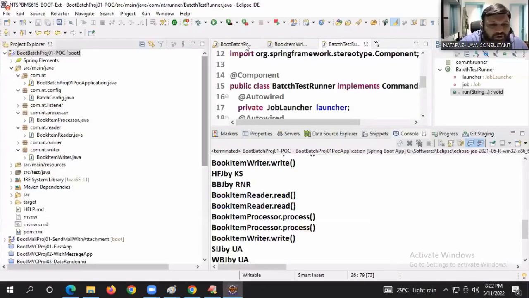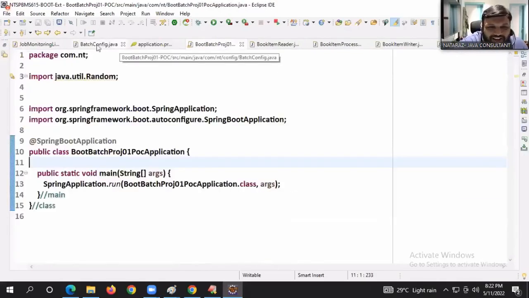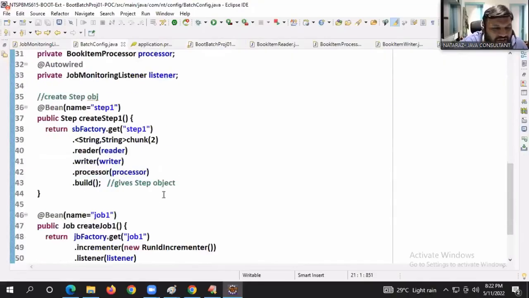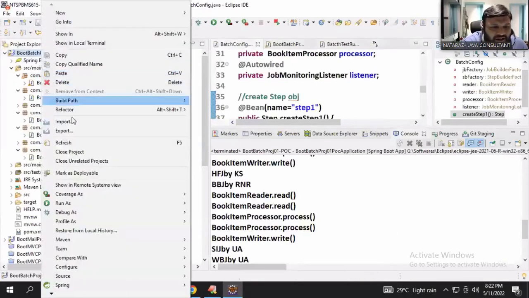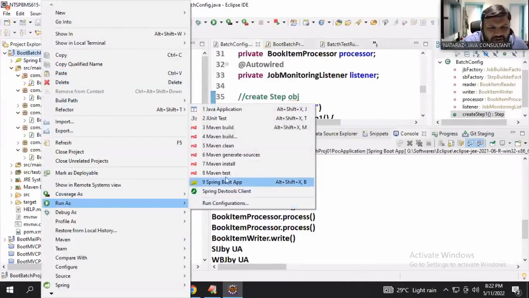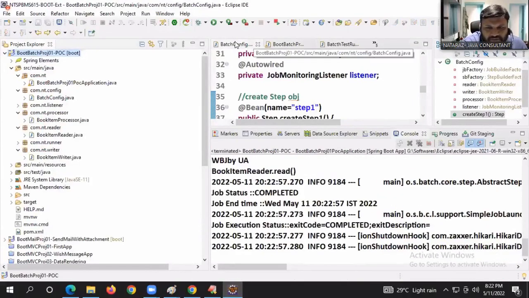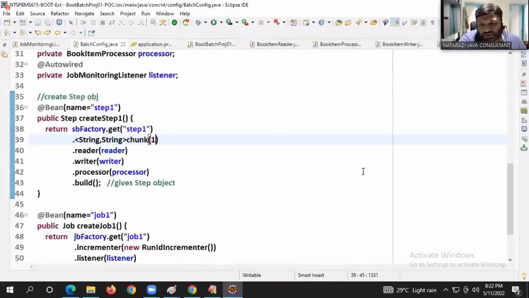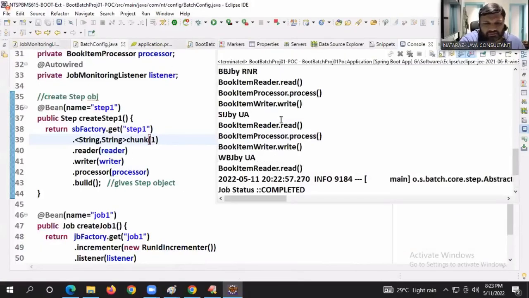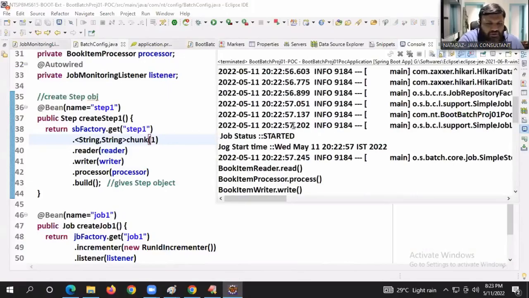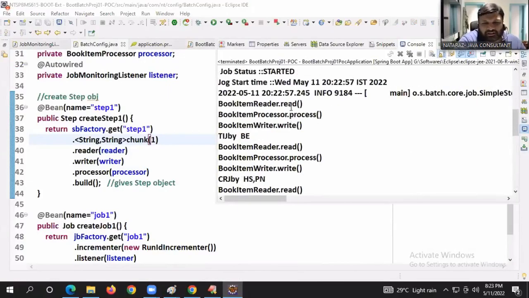Now you go to BatchConfig.java. Chunk size I have taken 1. Right click, run as Spring Boot application. Reason: read once, process once, write once.